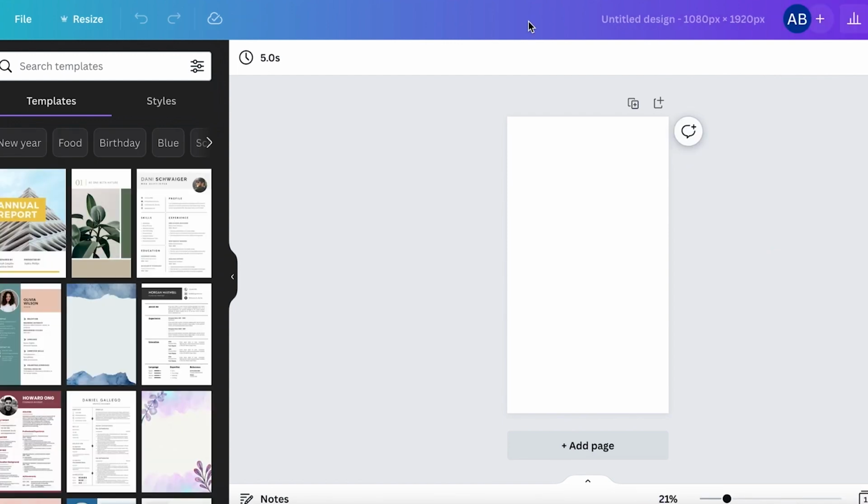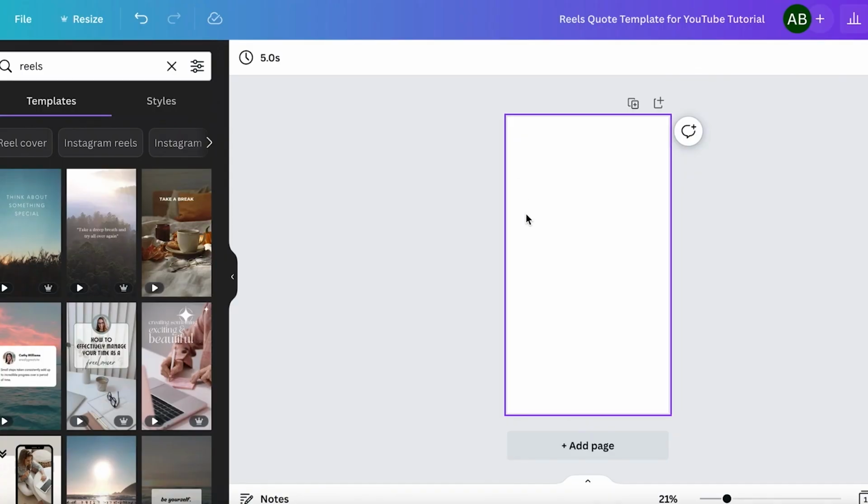Now I already have one prepared here, so I'm just going to close that tab. So this is our blank canvas essentially. And one thing that's really cool about Canva is they have thousands of different templates for you to choose from. So for the purposes of this tutorial and making things super easy for you, I'm actually going to use one of Canva's templates. Now keep in mind, what I'm about to show you is going to be quick.